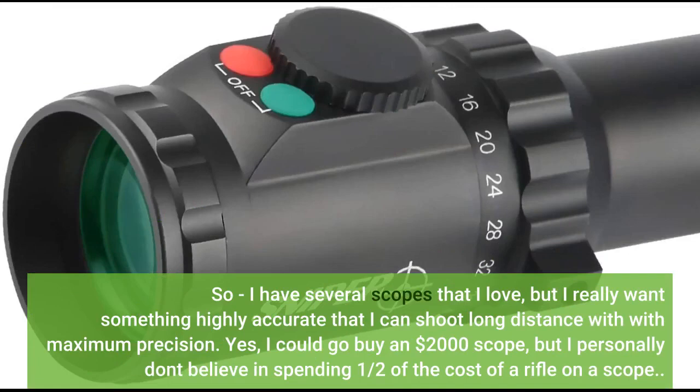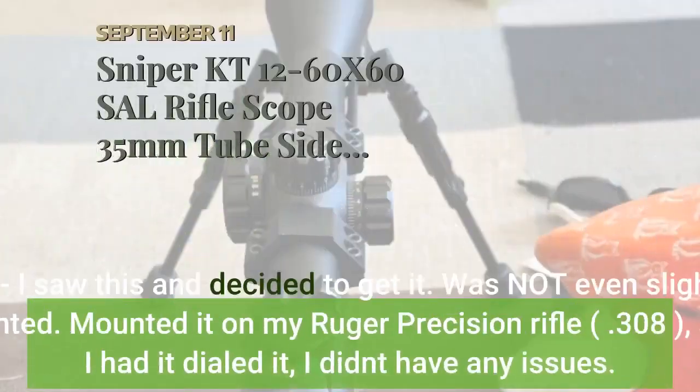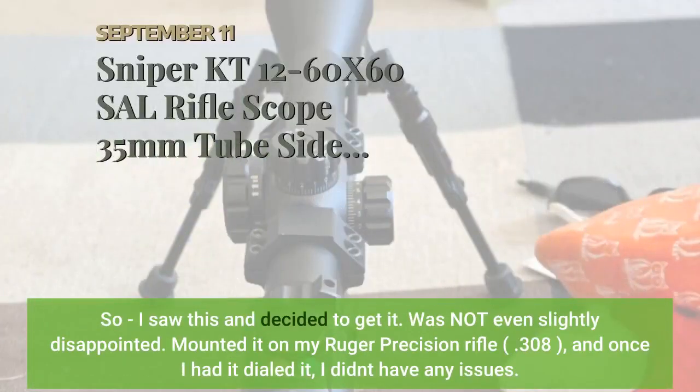So, I have several scopes that I love, but I really want something highly accurate that I can shoot long distance with maximum precision. Yes, I could go buy a $2,000 scope, but I personally don't believe in spending half of the cost of a rifle on a scope. So, I saw this and decided to get it. Was not even slightly disappointed.